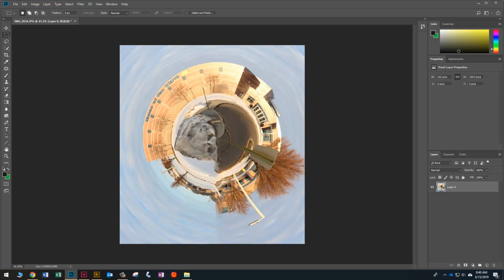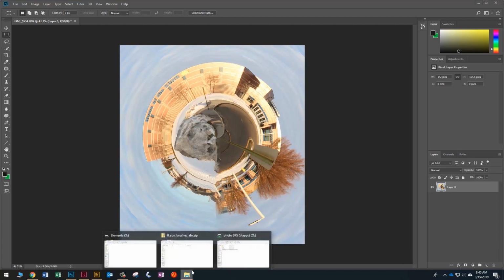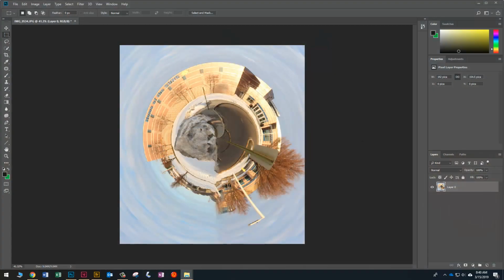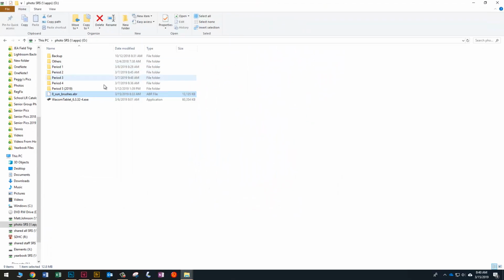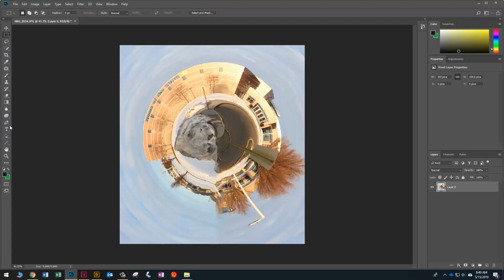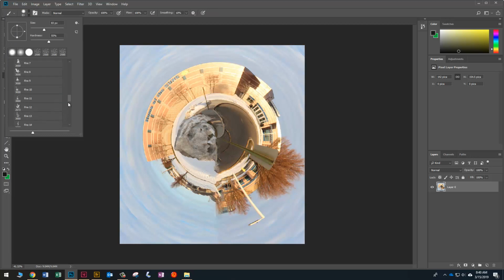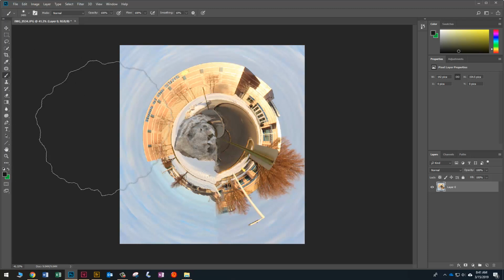Nice. Okay, the very last thing I'm going to do is, you can see that right here in the photo drive, not in any folder, there's a file called 8sunbrushes.abr. I'm going to go ahead and double click on that, and that will load that brush up in Photoshop for me. So I'll grab my brush tool, click on my down arrow, go all the way down to the bottom, and choose one of these different suns right here, maybe Sun 5.